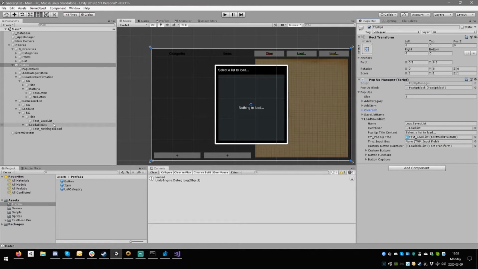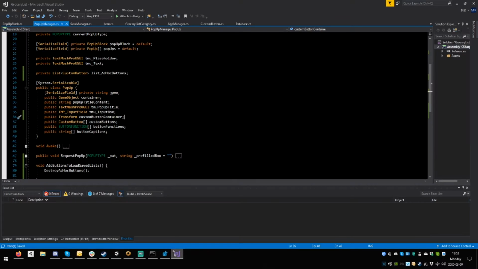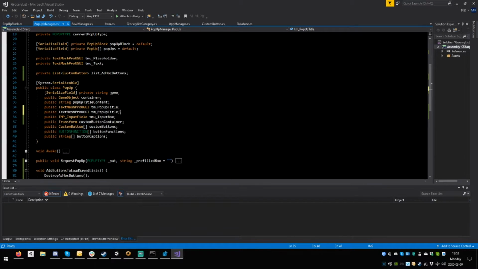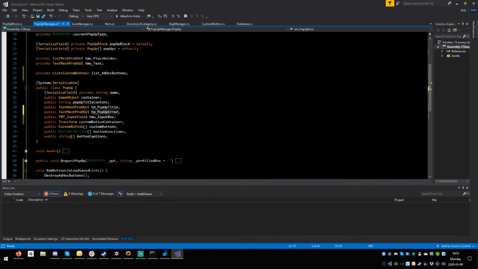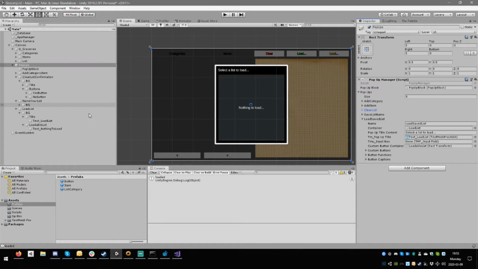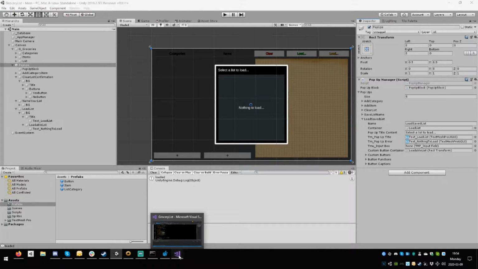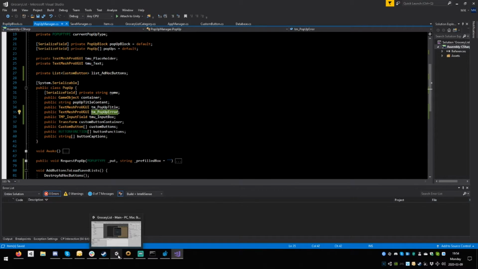We also have this text, nothing to load, which we should know. We need a text here as well. So copy, paste it, change it to error, with two R's ideally. Save. Okay, so this is the only one that has a text error. This class is becoming a bit too multitasky for my tastes, but that's okay. Plop. Save. So we know we can turn it off when we don't need it. We also know that we can populate it.